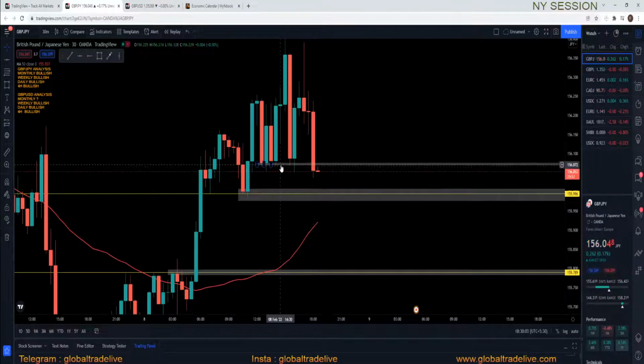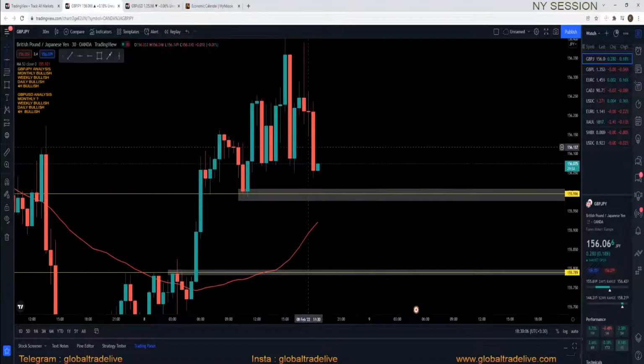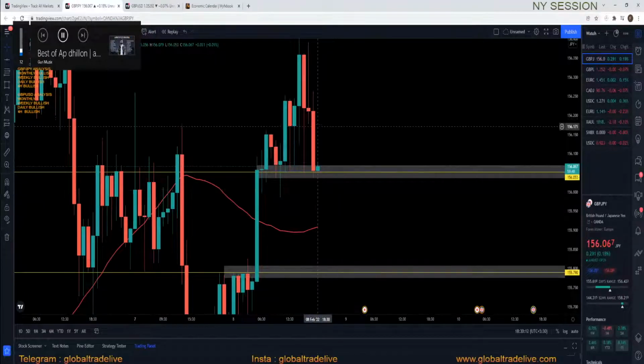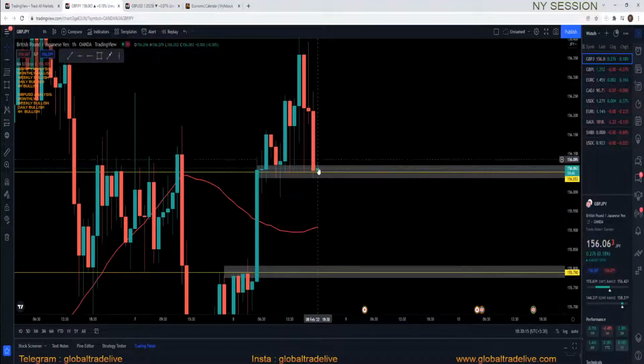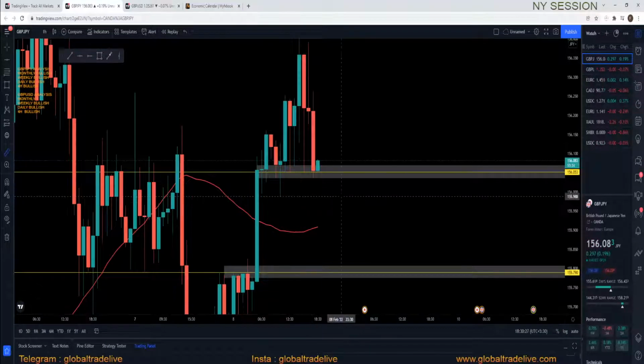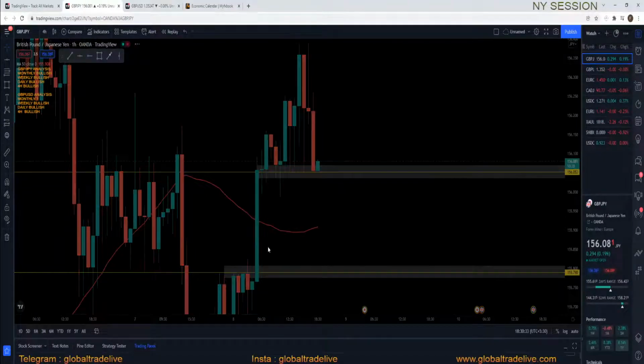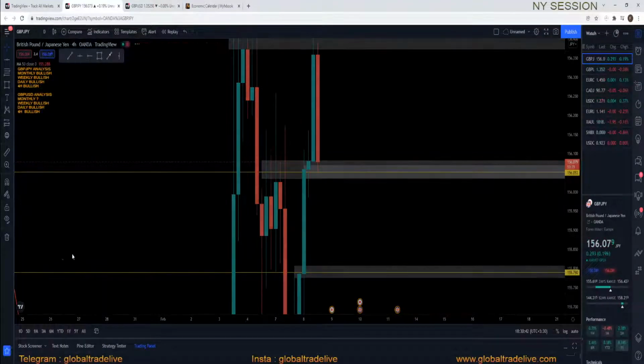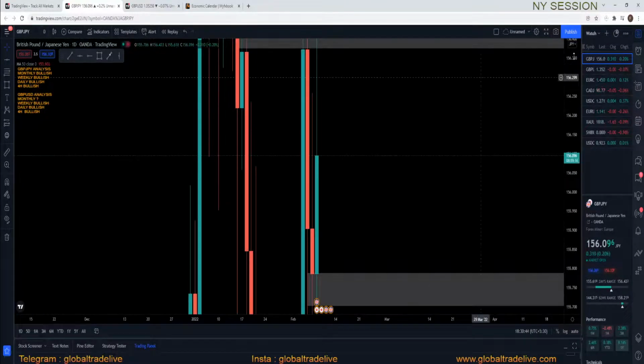Yeah, it just closed below that area. Let's have a look over here. 1 hour. Oh, so the 1 hour candle closed like this. So now if the current 1 hour candle wakes up, breaks the low, then there is a possibility that it will move down. First it will go down to test this area. Let's have a look on the 4 hour. Daily, actually all the time frames are bullish.